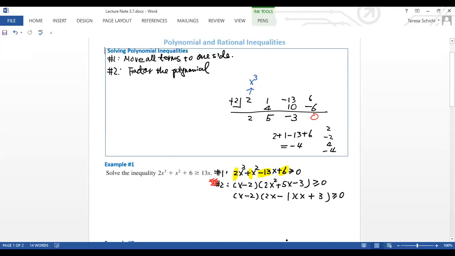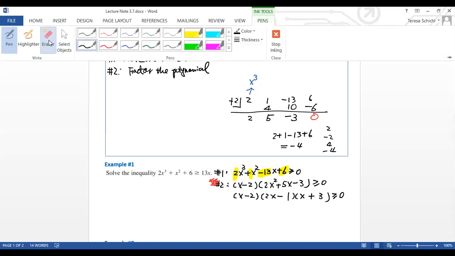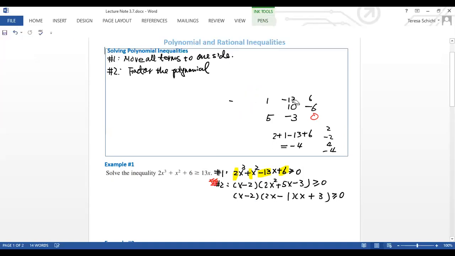If you don't know how to factor, and getting the correct factor is probably the hardest part for these sections. But like I say, there's no certain way. Of course, we learn grouping, those things, right? If you can spot it, good. If not, then you just need to use synthetic division, do a trial and error, right? There are some tricks you can try, but that's not a guarantee.